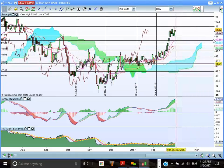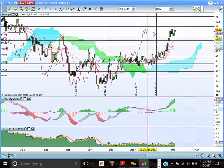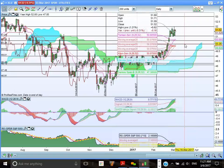The front end of the cloud is looking strong. MACD buy signal, just downside risk here as a consolidation within this overall uptrend, and we could see it dip back to retest these old cloud chart resistance areas to see how strong the support is. So I would be looking at a re-entry point here around about the $50 as it continues that pullback or consolidation from the current rally.